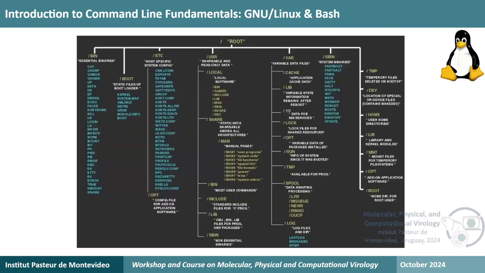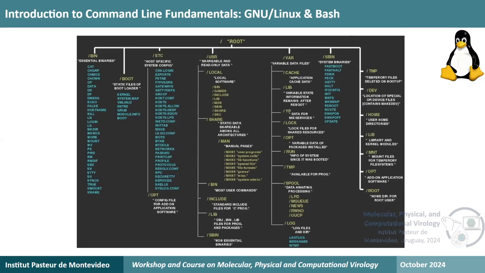And here on this slide, we have a directory tree that gives us a visual representation of the Linux file system. This tree illustrates how everything is structured under the root directory, and how the system organizes its files, directories, and devices. At the very top of the tree, we see the root directory, meaning the slash. This is the foundation of the Linux file system. As I have said before, everything else branches off from here, whether it's system files, user files, or even devices. They all stem from this single point, from root. From here, the directory tree expands into several key directories, each playing a specific role in how the system operates.